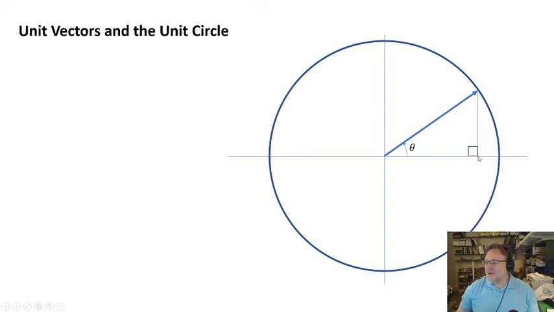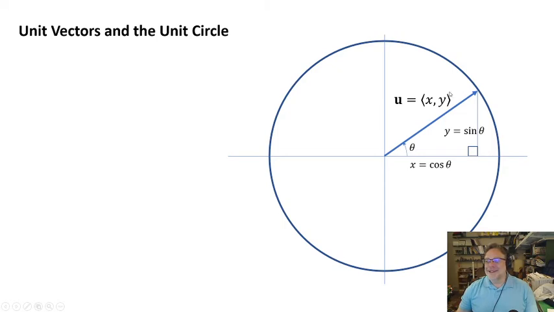You can also see that we can describe it in terms of this triangle here, which we've done since day one. Just think of this now as being a vector, and this vector has components x and y. That would be the length of this side x here and the length of this side y here, describing those components. And what is the length of this side here? This is cosine of theta. Remember, cosine on the unit circle deals just with the position in the x direction. And what's the y here? This is sine of theta.